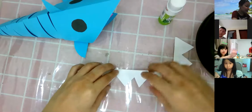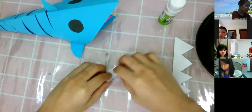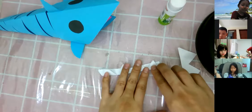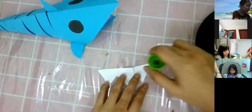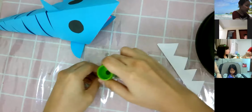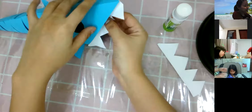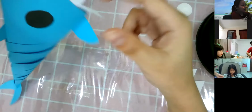You can pull a little bit first. Pull a little bit. Okay, pull a little bit. Then we can stick the glue over here. Then you can stick on top over here. Shark mark, I always like. Okay, the shark mark here on top.